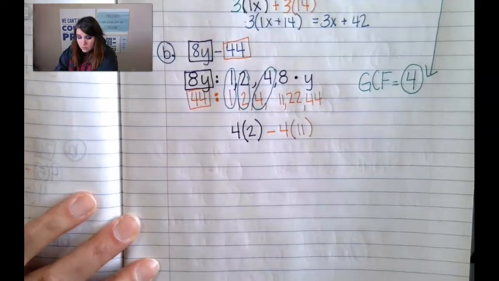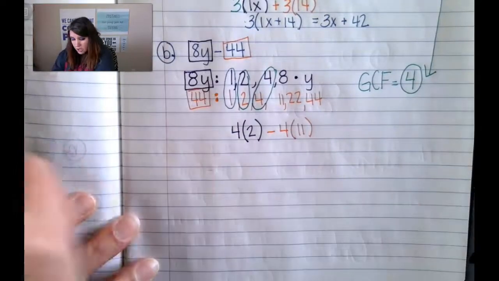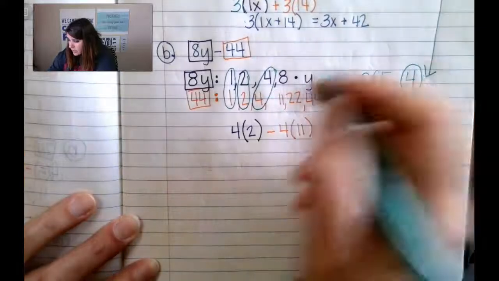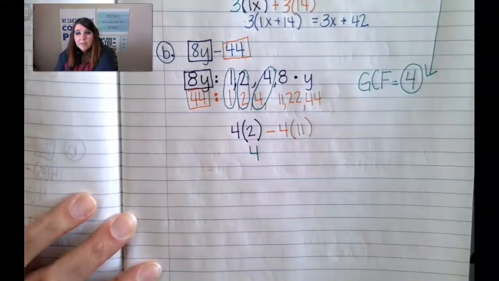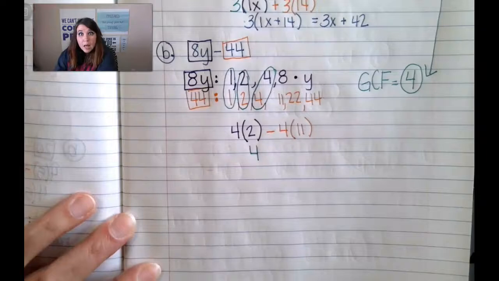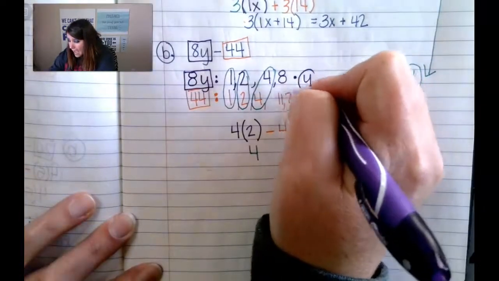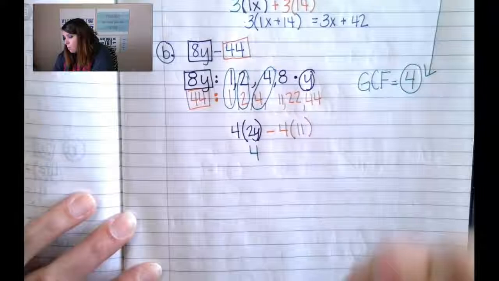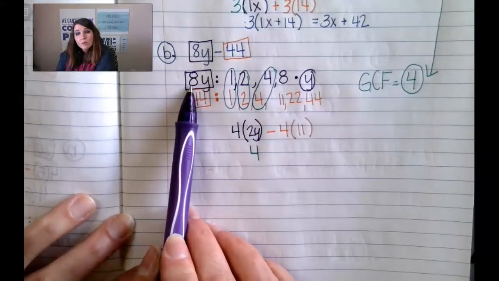It's not a distributive model. So this 4, our greatest common factor here, needs to be on the outside of the parentheses. And then the numbers that I used on the inside, oh my goodness, you know what I forgot? Guys, you didn't tell me. I forgot my y. I gotta put that y in there. Otherwise, when I go back and check it, it won't be equivalent.